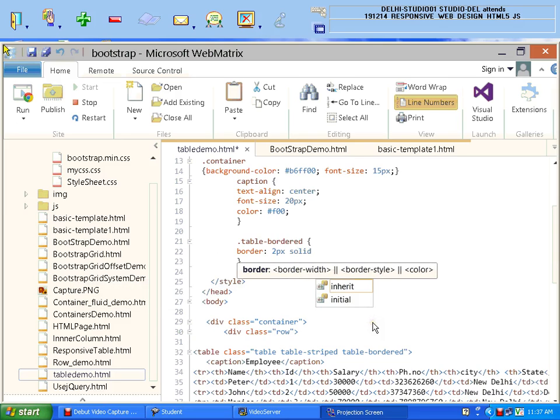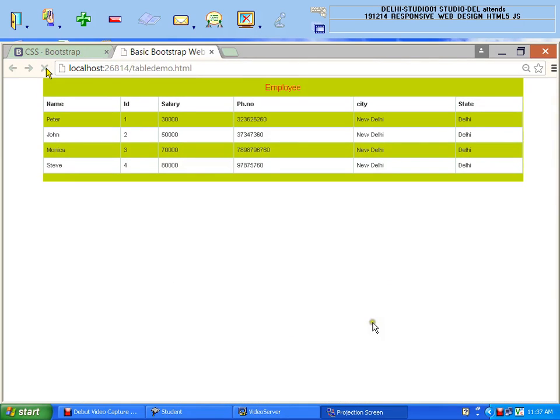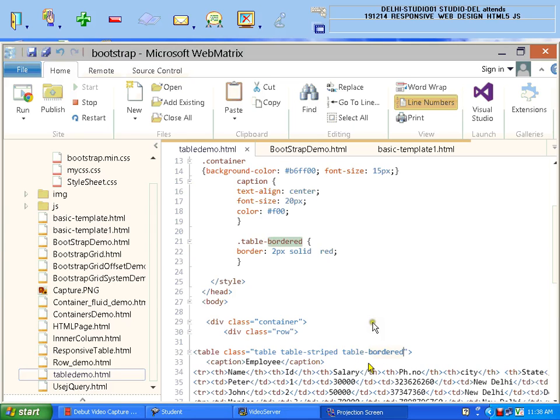This is how I use it. Sometimes if I want to do something and you can see it is not according to my choice, I need an option to recompile this class. So I will not do that. Only one thing I will do is at this place I will say class table bordered, I will use this, and maybe I can use an ID, any name you can say.